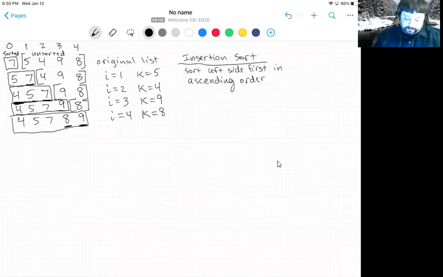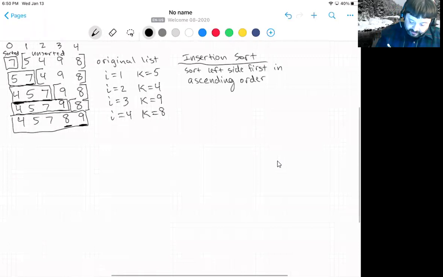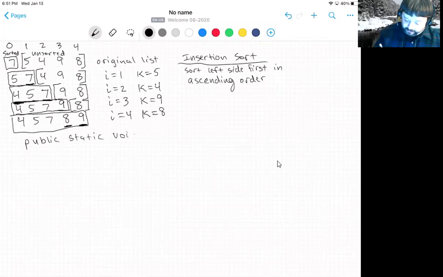Okay, so to code this, we simply have to take the understanding that we got from this diagram and turn it into code. So I'm going to make a function public static void sort, and it's going to be an array of ints.